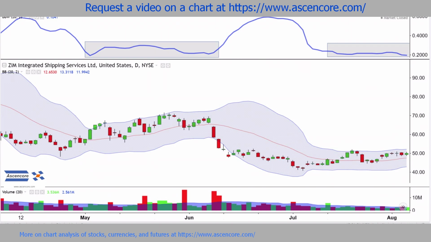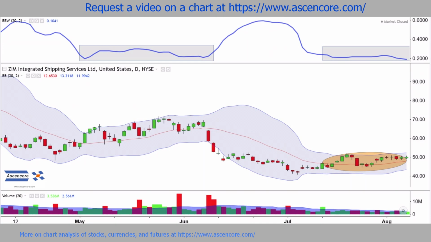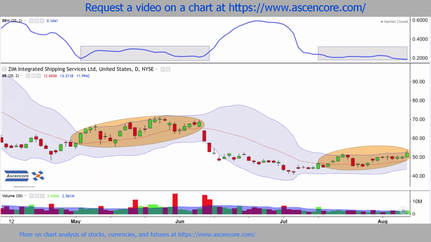That would of course not mean price needs to be at the exact same price range it was trading at the last time Bollinger Bands Width values were this low. Decreased volatility simply means price is currently at a phase of weaker directional movement in a relatively narrower horizontal range.